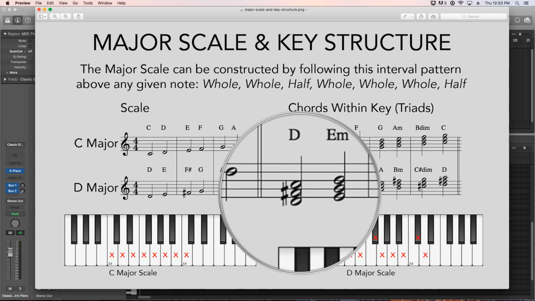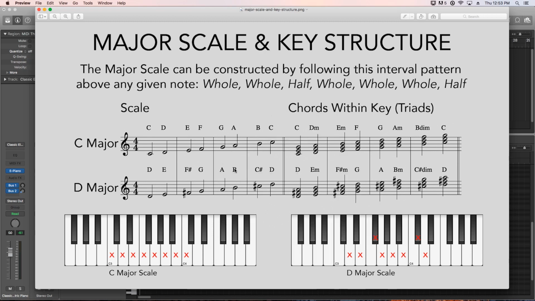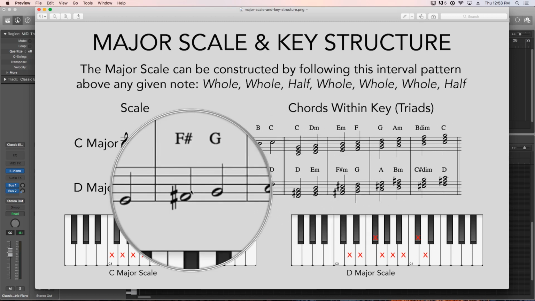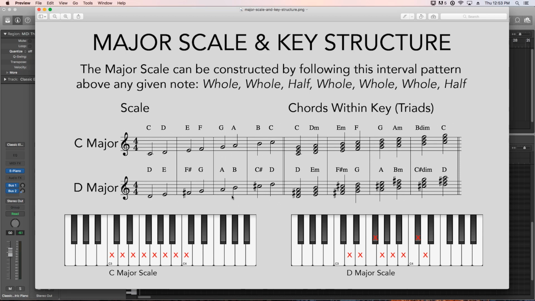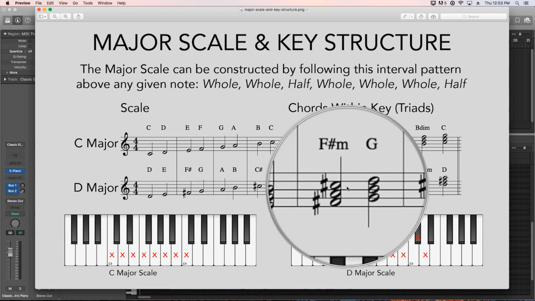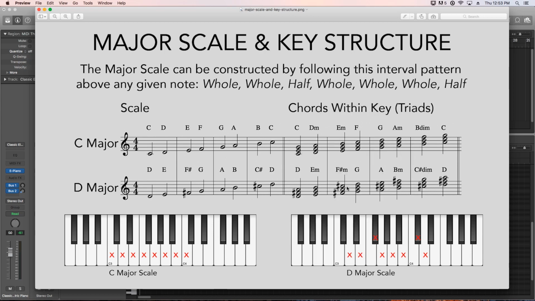So you can see that our D major chord here is not just D, F, A, it's D, F sharp, A. So you have to add that sharp. That's a result of the D major scale. It doesn't just apply to the scale itself, it also applies to notes within the chords. So like our third chord here started on F sharp, and you draw your thirds on top of it. See, F sharp, A, C, and then that C has to become a sharp because it's designated by the key of D major. And so forth and so on all the way up.